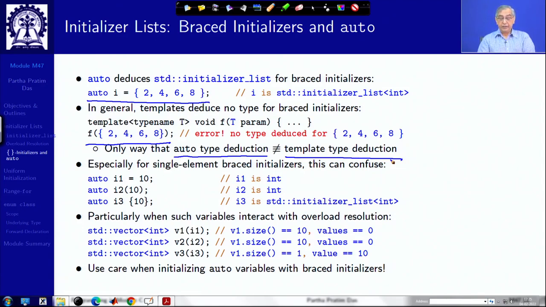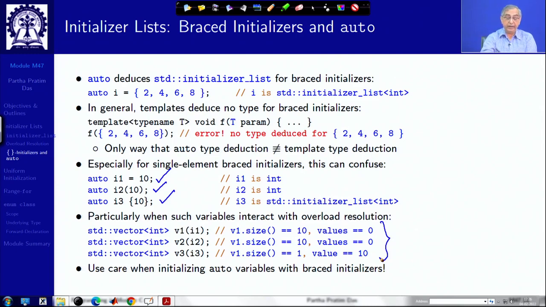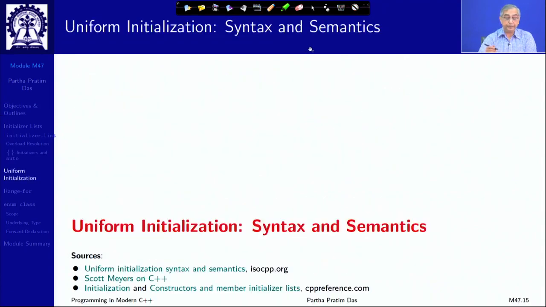do that, right. So, with that there are more examples that you can use. You can use a single element initialization, a parenthesized initialization, an initializer list, and you can see what the effects would be. The first two will necessarily mean vectors of size 10 initialized with default value 0, and the last one will mean a vector of size 1 with value 10. Okay. So, this was the initializer list.